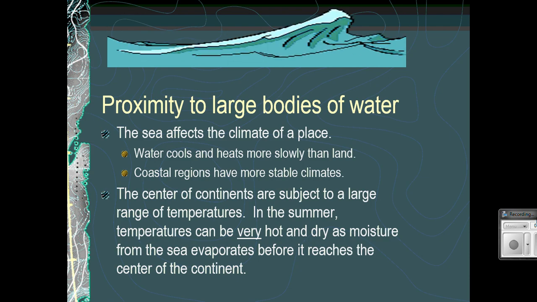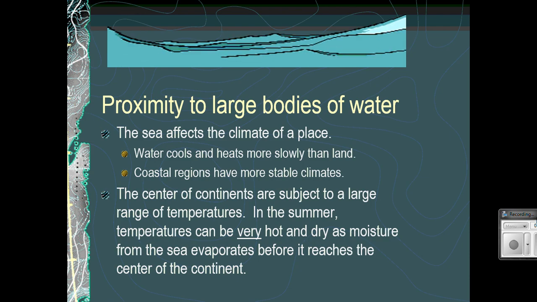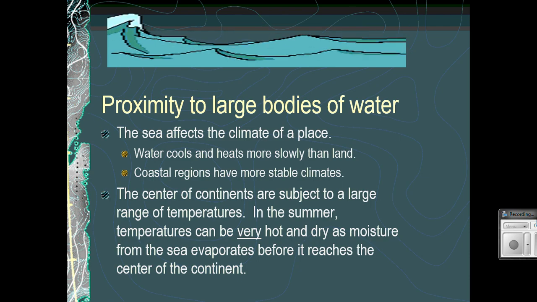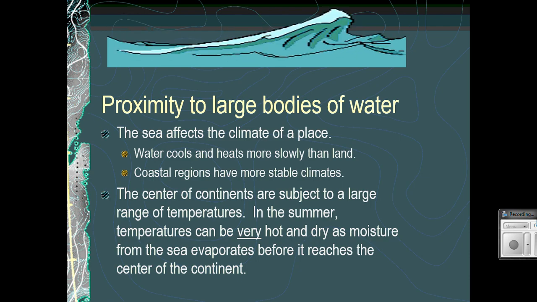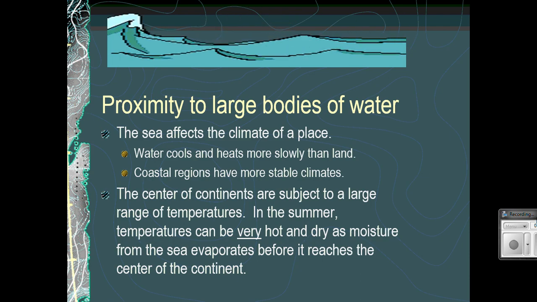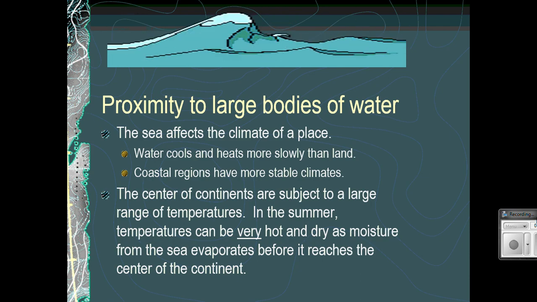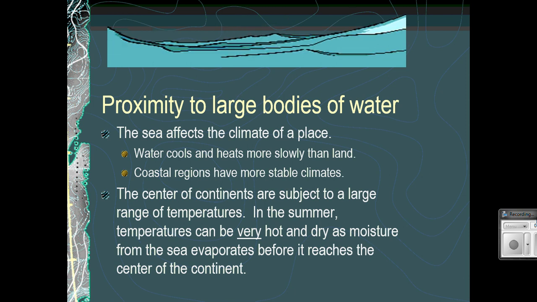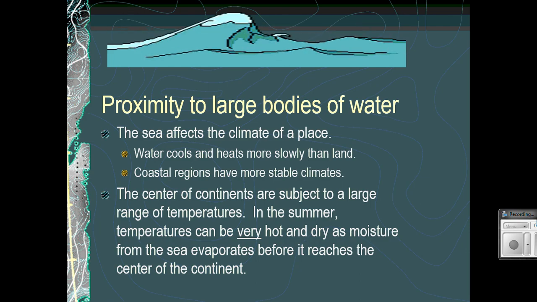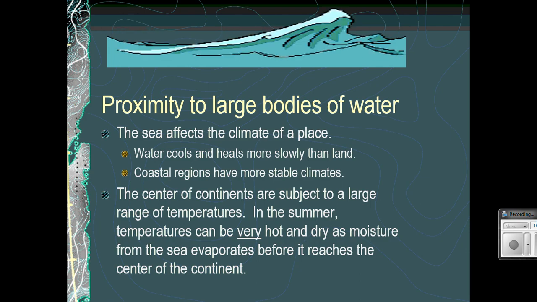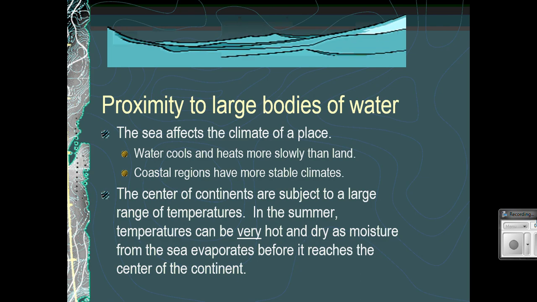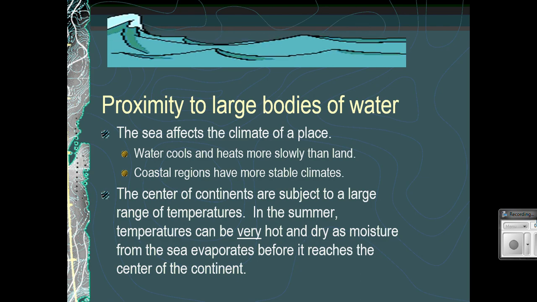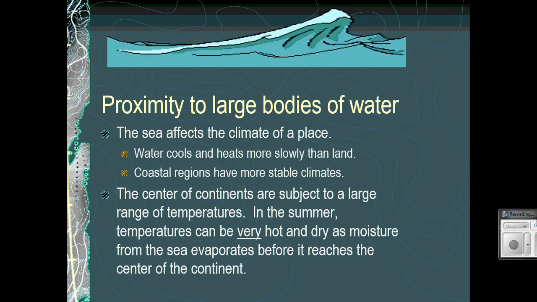So in order to understand why this is, we have to look a little bit at the properties of land and water. The ability for a substance to hold on to heat is called specific heat. And land does not have a very high specific heat. It heats up and cools down really quickly. So that makes it so that the temperatures in a region will vary greatly from summer to winter and even from day to night, because the heat just doesn't get retained in the area. And so we can have areas that are really, really hot in the summertime. They could be over 100 degrees in the summertime, and they could be below freezing in the wintertime.